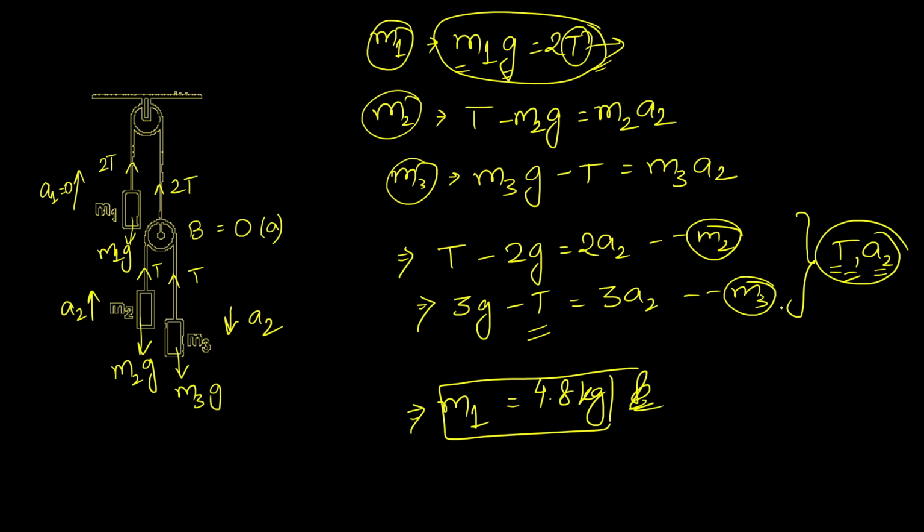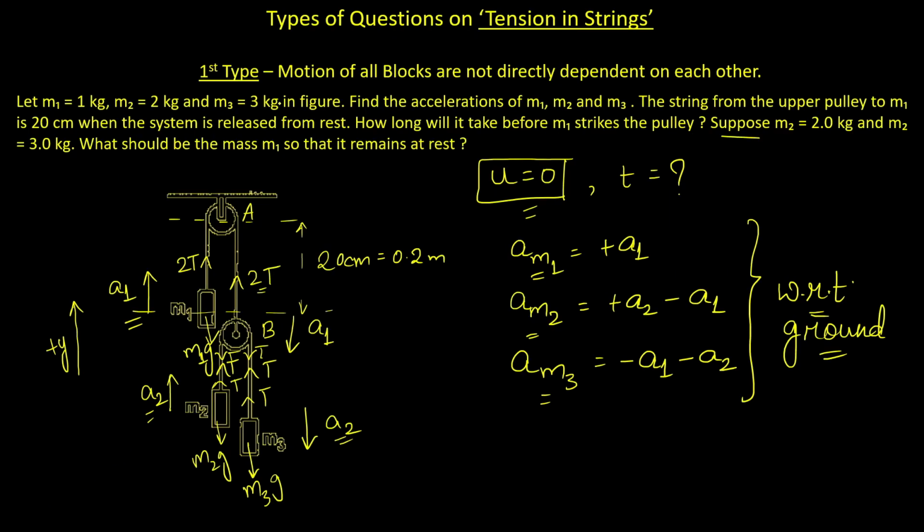So this is it for question number 1, guys. I have actually taken these 3 different questions in HC Verma. Actually these are 2 different questions, question number 1 and 2 in one question and part 3 in another question, but I have taken all the 3 parts in the same question. So this is similar to question number 1 of the previous videos. So just practice these 2 questions to have a good hold on the first type of questions on tension on strings, that is, motion of all blocks are not directly dependent on each other.